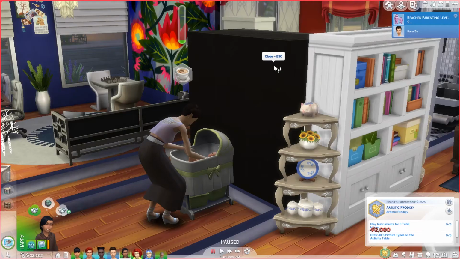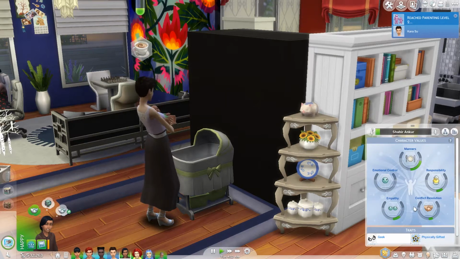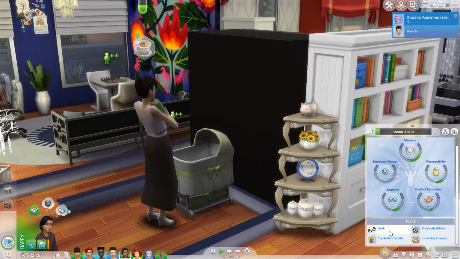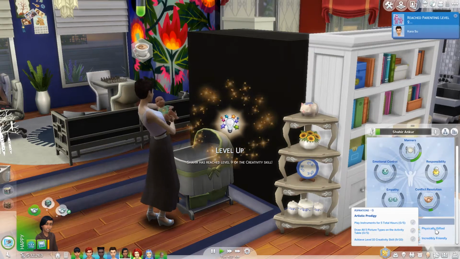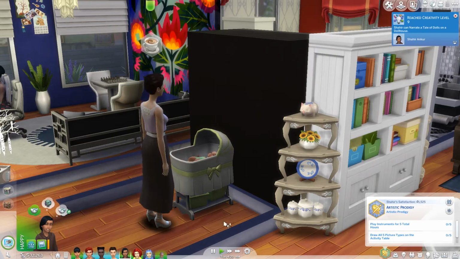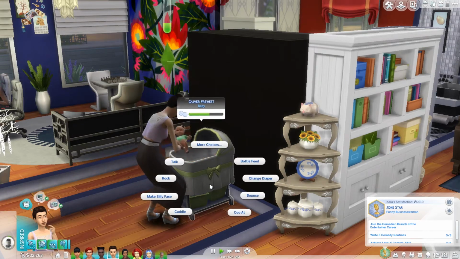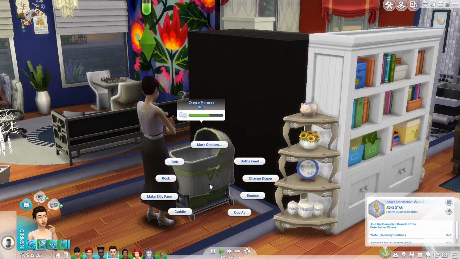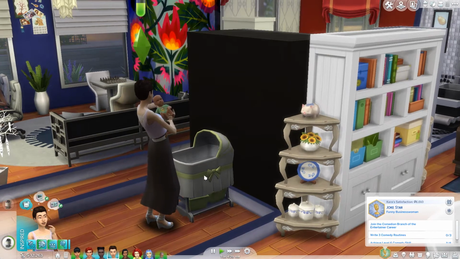He obviously has a few points left over from when he was a toddler, plus from completing various parts of aspirations, because I aspiration swap. So he's physically gifted, and he's completed that aspiration, and I have him working on the artistic prodigy. And so how are you doing? Why don't you cuddle some more, because any interactions with the babies help them with the parenting skill, is what I mean to say.